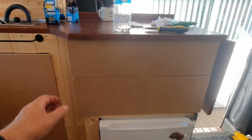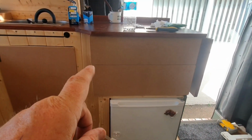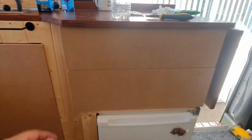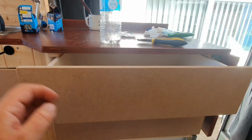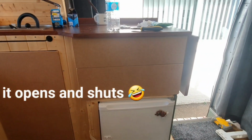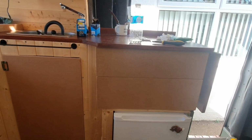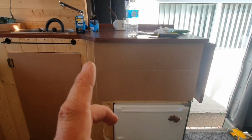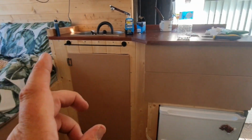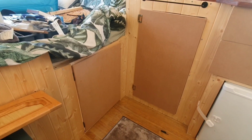Pleased at that. So there's no interference. There's a slightly bigger gap there than there is there, but again, not an issue, because it opens and shuts, opens and shuts. I'm not the greatest joiner in the world, not the worst. So that's the efforts today. New fronts on the drawer, flaps, I like that word, under the sink storage cupboard and the garage door.